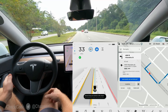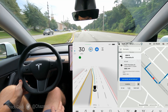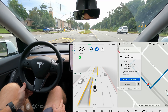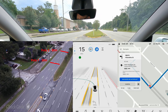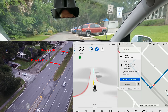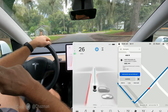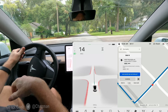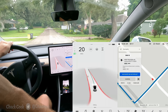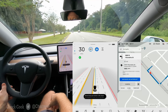Here we go. Let's see what this one looks like. It's got another very large gap. It should just roll this one also. Didn't hesitate, and that car was oncoming at a decent rate of speed. That was good. So that was two pretty simple ones — it actually didn't have to wait on either one of those. We'll see if we can get some traffic where it actually has to wait and choose its gap.